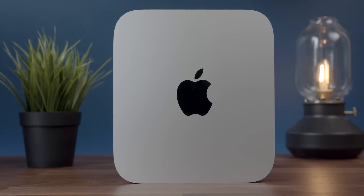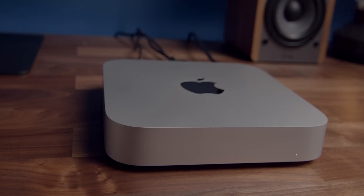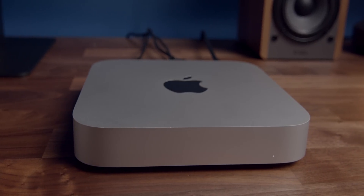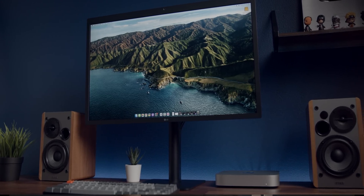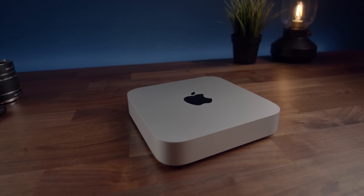First, let's talk about physical design. There really hasn't been any noticeable change at all from past iterations, but one thing I will note — it's kind of surreal how small this computer is when you actually have it in your hands. I've had portable hard drives larger than this. With the classic stainless steel unibody enclosure, super sharp flat edges, and the ultra clean Apple logo in the center, all the IO and the power button are on the back, which helps maintain a simple, ultra minimalistic setup. One concern of mine, given how small the enclosure is, was how it would handle thermals. Apple hasn't always been the best at this, and it doesn't seem like there's much breathing room in there at all.